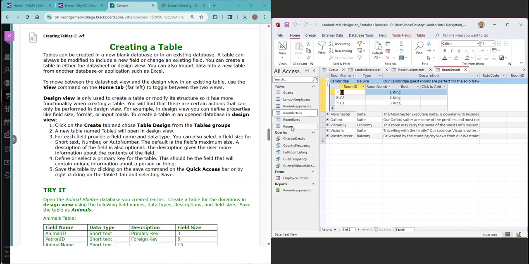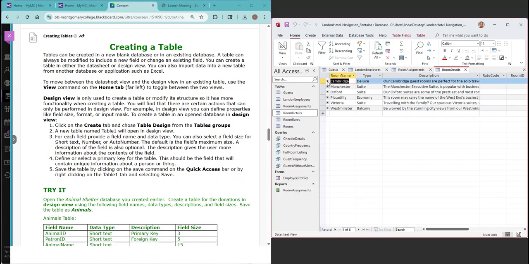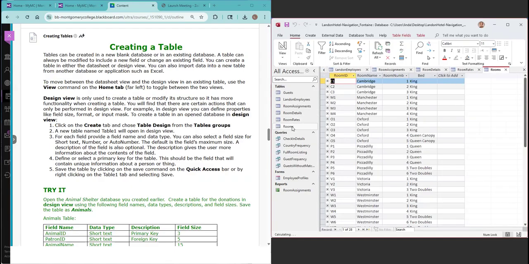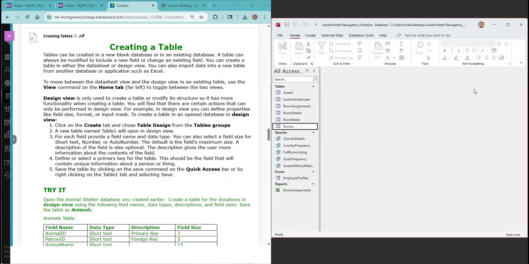So this is probably rooms. We have room detail and rooms, but that's with the plus sign. It just shows you the data for the table it's related to. We have room rates. There's that rate code. And then we have rooms. So there's a lot of categorizing going on with our tables, and we can right click. I can close all of the tables. Notice the ribbon has activated. I'll close all.